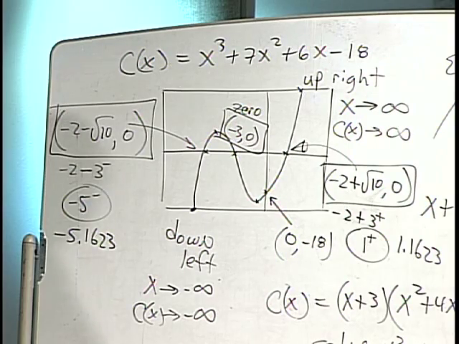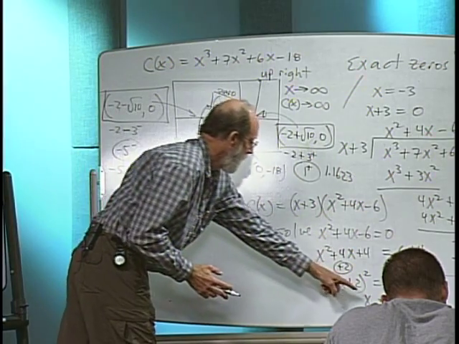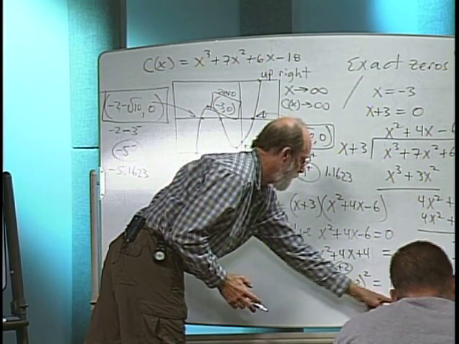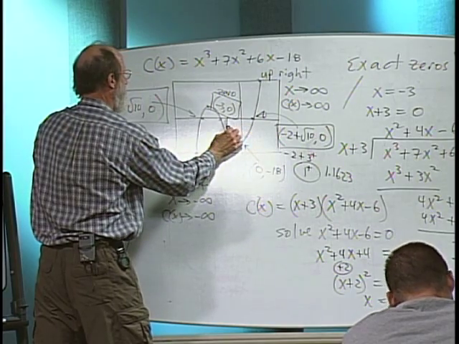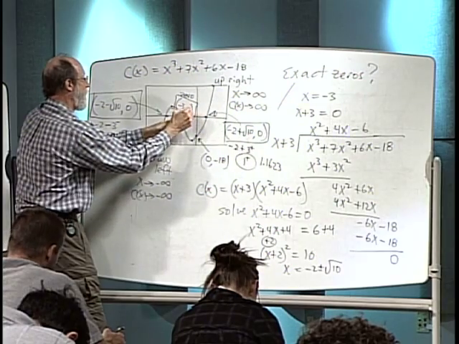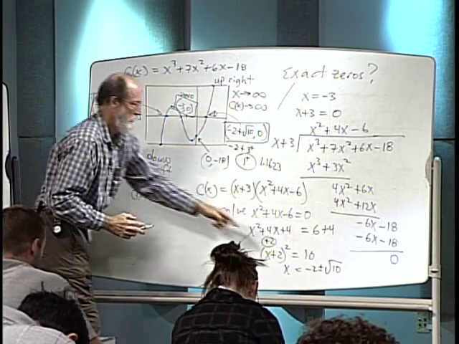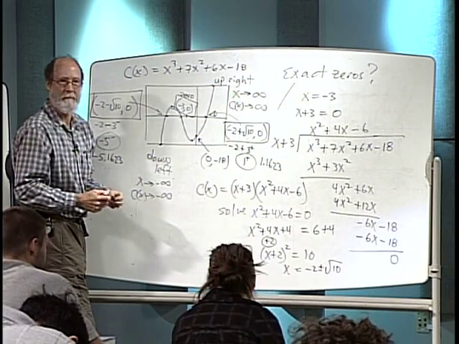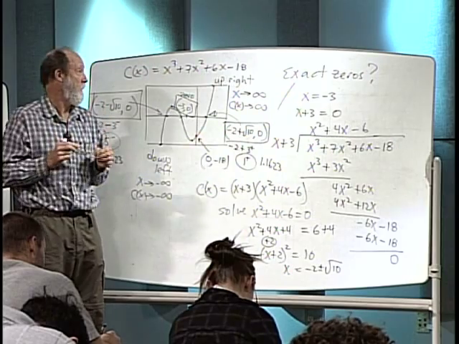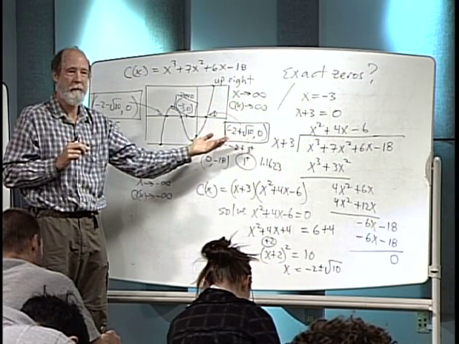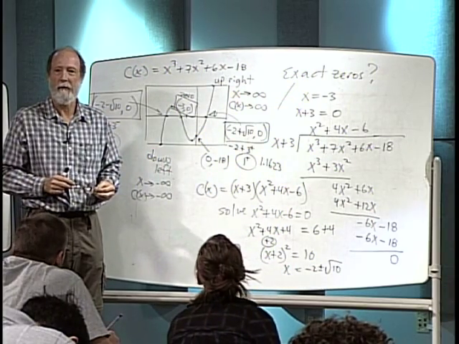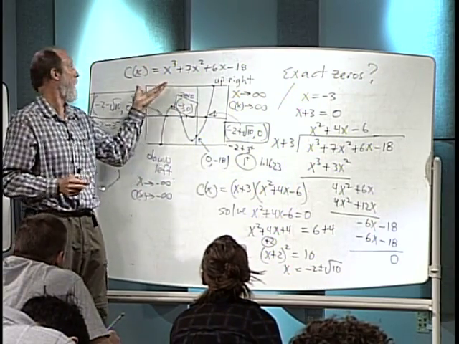And notice that those values, because of our use of the algebra here, you go to x equals negative 2 on your graph, and then you go symmetrically from negative 2 to either side by square root of 10. So this is how you would invent a polynomial function, in this case seeking the exact zeros. What other features could be asked about in a question like this? What other features could be asked about a polynomial like this?